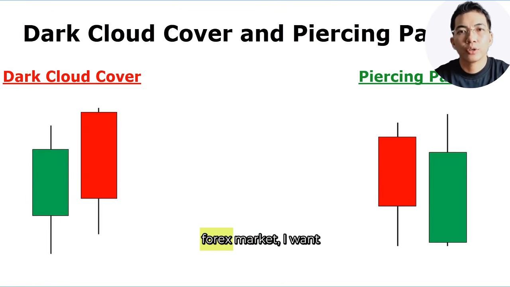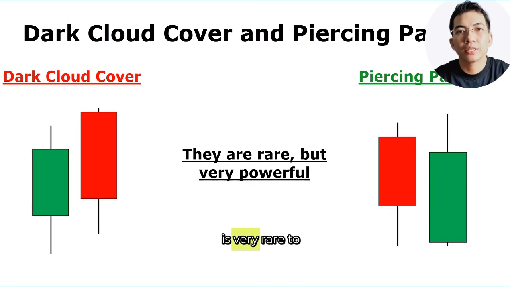Going back to the forex market, I want to express my final words about these two patterns. In my experience, it is very rare to find a dark cloud cover or a piercing pattern in a forex chart. But when they appear, they are usually powerful reversal signals, so you can definitely use them to analyze the market.